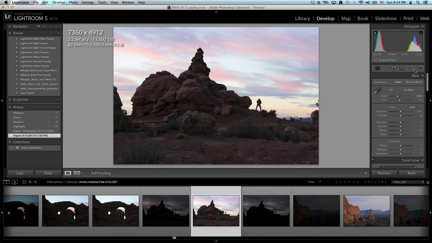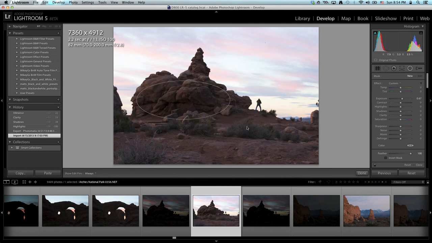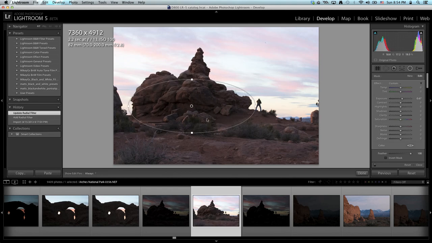These are the tools that are used to do some local changes mostly. And this tool is the new one. What is its name? Let's see. Okay, radial filter. Shift M is the shortcut. What it does is that you can define a radial region, then change the parameters. Double click the effects to reset them to 0, and you can apply the effect either inside or outside of the region. I want to affect the inside, so I will click this and now it will be only inside.